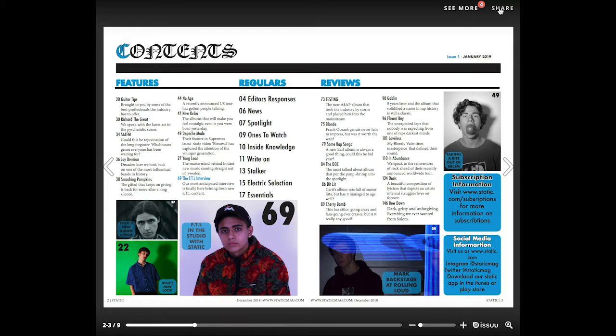On the contents page, I quite like the variety of images because they're all quite different, and there's black and white images, and then there's images with a brighter background which helps them stand out, so all the images are quite individual and unique. And then I also quite like how he's stuck with the house style, and the font at the top has remained the same as the one that was on the previous page. Yeah, it's quite well done and laid out easily, so it's easy to read, and there's bigger boxes on the side which stand out and make me want to subscribe to it.